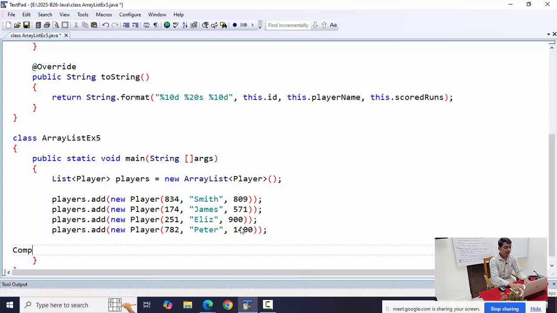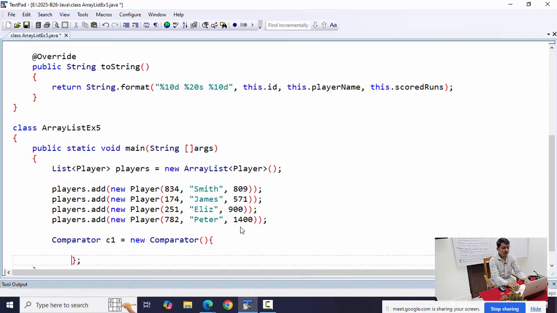So here you write the object of comparator like this. Comparator C1 equal to new Comparator. Now don't be surprised. We know a rule that an interface object cannot be initialized. But here, with the syntax I'm implementing, I'm instantiating the interface, which is exactly opposite to the rule. But instead of initializing, what I will be doing is, for this new Comparator, I will be implementing the definition for the method inside the interface.